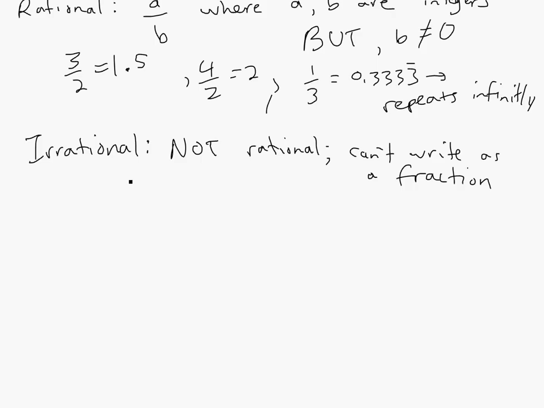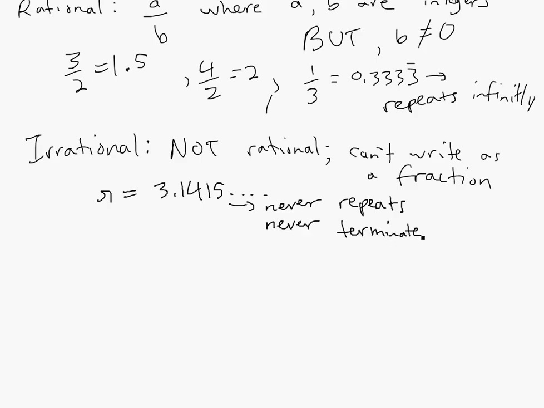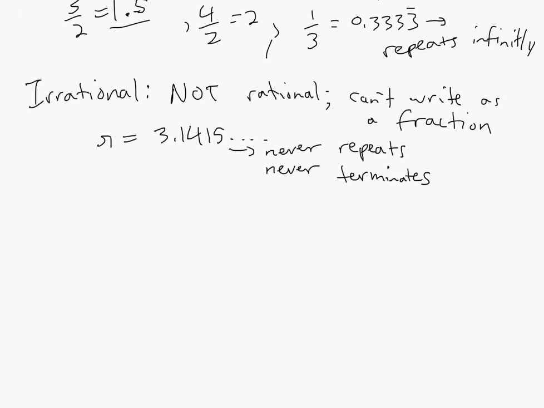And a famous example is pi. Pi is basically circumference over diameter. You all know what this is. It's 3.1415, etc., and this goes on forever. And it never repeats. So that's another thing about irrational numbers. They never repeat. Like this one repeats, it goes on forever, but this one doesn't. And it never terminates, never stops. Like the decimal places never stop, like this example. This one stopped at 1.5. This one is 3.1415, it goes on forever, and it never stops.